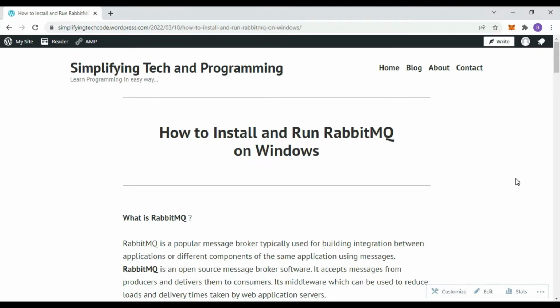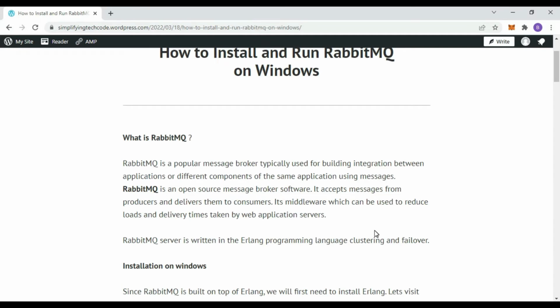It's a middleware between systems which reduces the load and delivery time taken through the application server. It is written in the Erlang programming language for clustering and failovers, so we need to install Erlang first in order to install RabbitMQ on Windows.